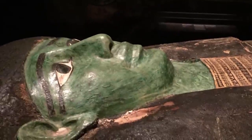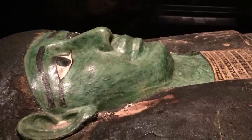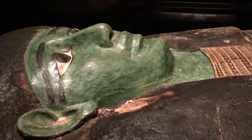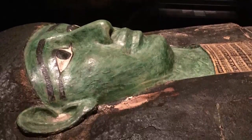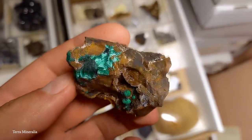Conversely, in ancient Egypt, the color green was deeply linked with the ideas of death, resurrection, and reinvigorating your life, and it was believed that in the afterlife there was a place called the Field of Malachite, where you'd be able to live your life like you did before, but without feeling any pain or suffering.